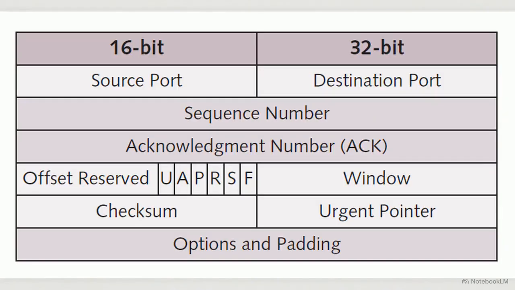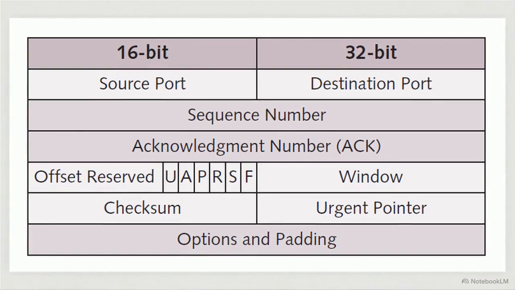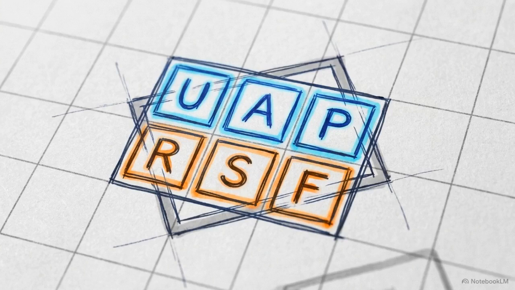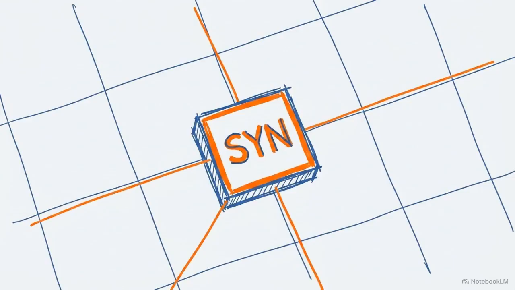Here, we have a schematic diagram of a standard TCP segment header. This microscopic architecture is exactly what encapsulates the data as it moves through the transport layer. Look closely at this specific block of 1-bit control flags. Each flag occupies exactly 1 bit of the segment, set to either a 0 for off or a 1 for on. The S represents the SYN flag, initiating the session.